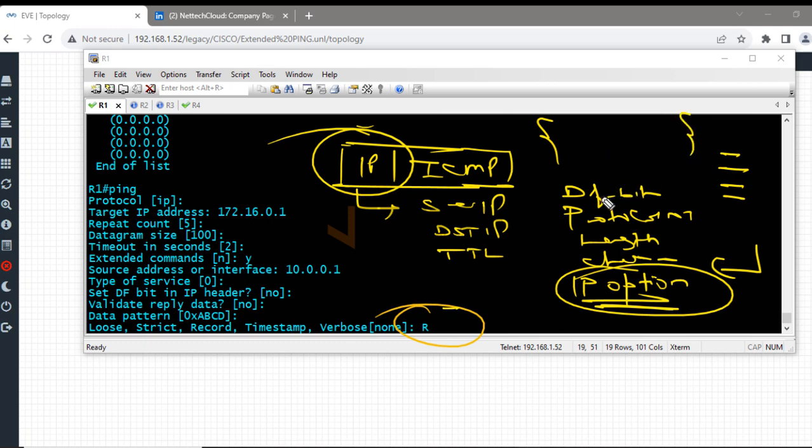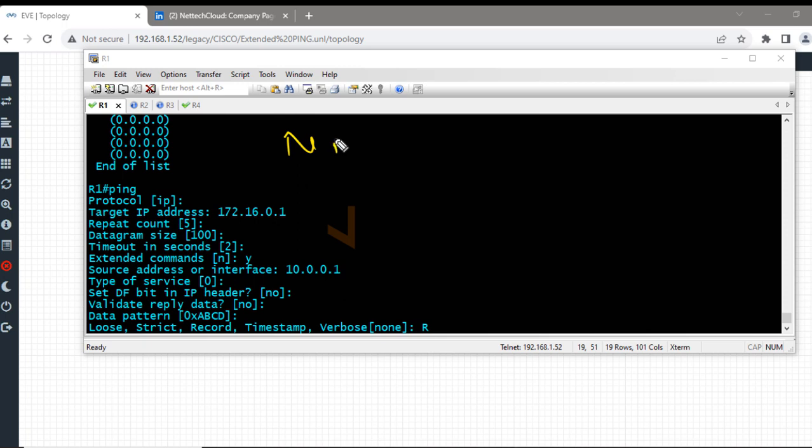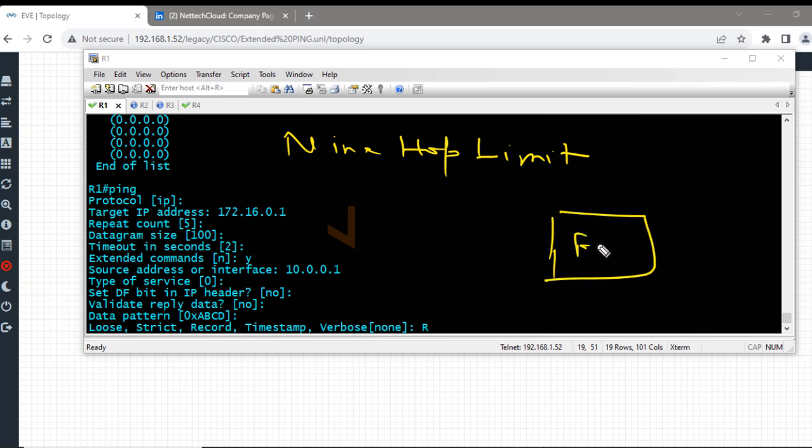But again, it is subject to a 9 hop limit. That is one of the limitations, along with traditionally inconsistent support from routers and firewalls. Let's say you have a firewall in the middle of the communication stream and you have enabled the record route option.